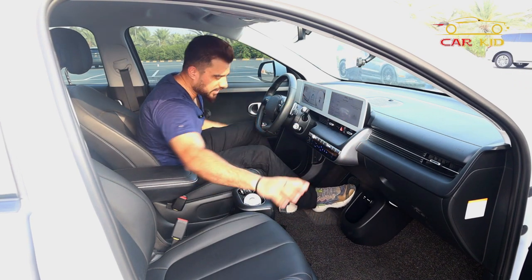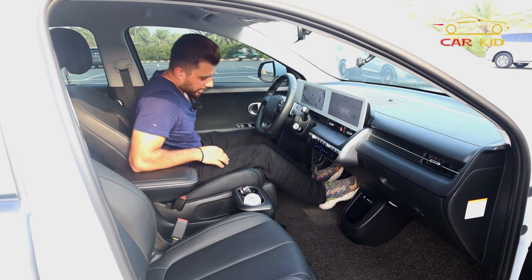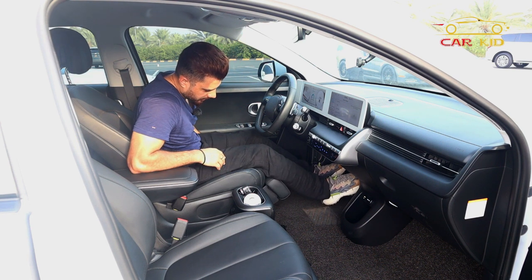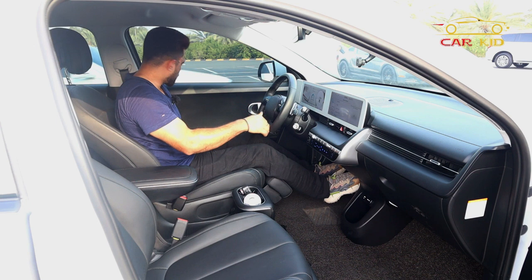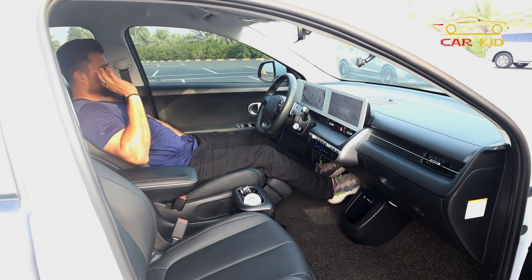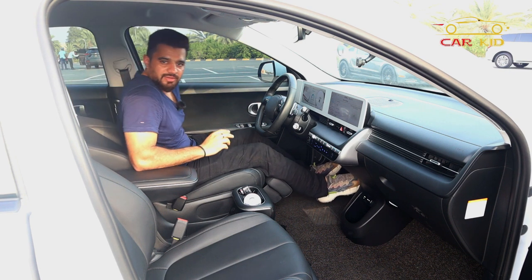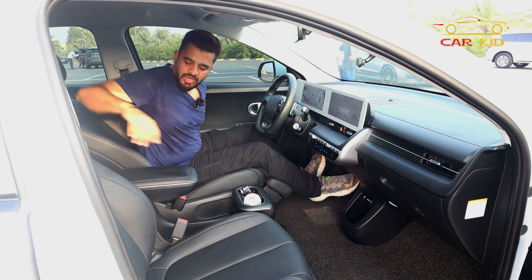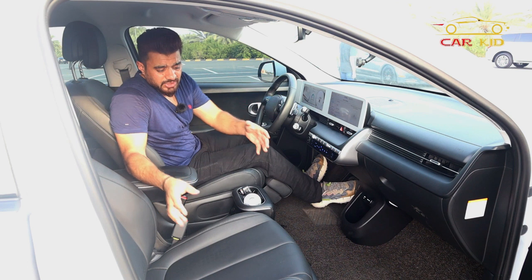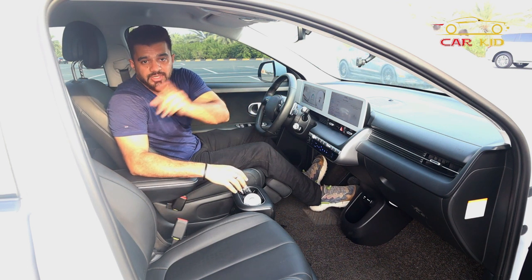You have a very nice dashboard with space here. The glovebox opens like a drawer and closes back. The seats are very nice — you have leg support buttons to control thigh extension. You can also lay the seatback down like that and relax. Even from the front seat you have buttons to control the rear seats.